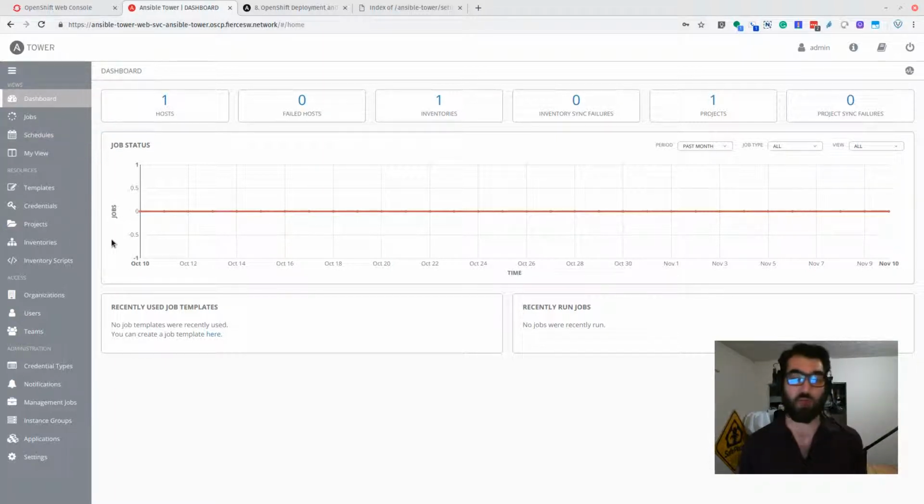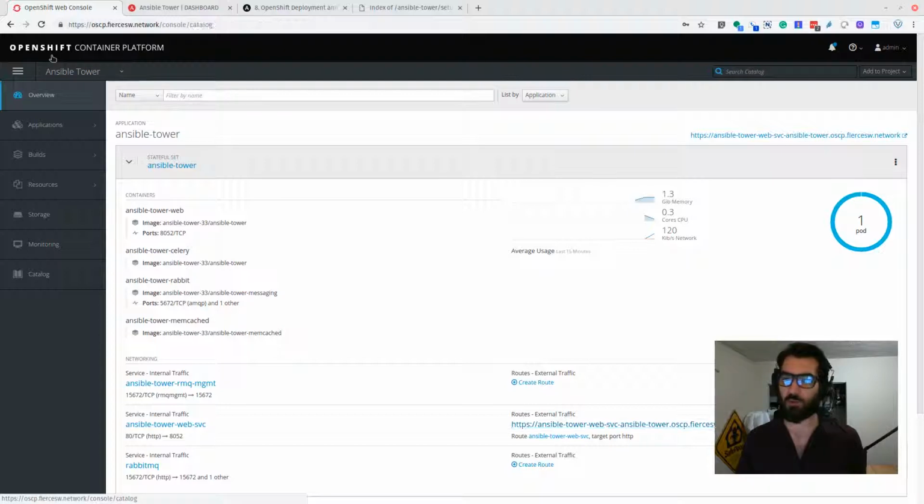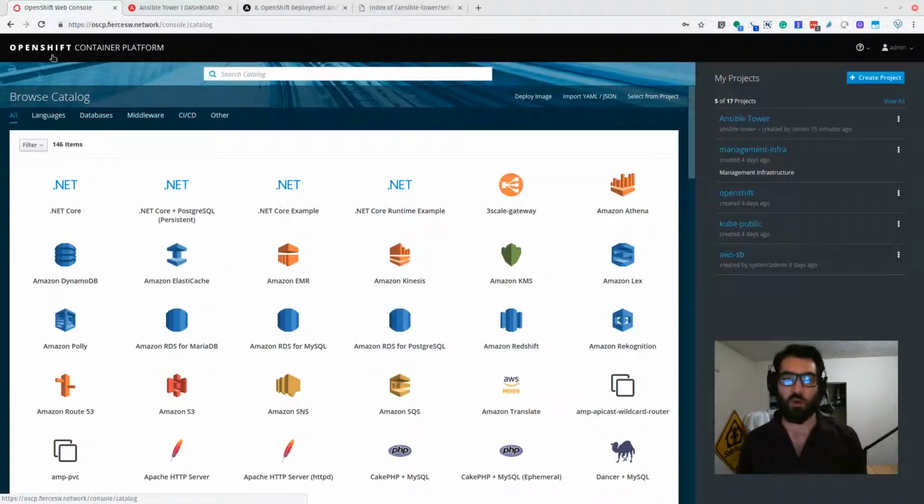We have a brand new Ansible Tower 3.3.1 installation running in OpenShift. It's containerized, it's running beautifully, installed very quickly. So now it's enabled us to run our entire DevSecOps platform within OpenShift itself, because earlier we installed CloudBeast Core, now we have an Ansible Tower. Things are just starting to beautifully come together. Either way, thank you again for joining.